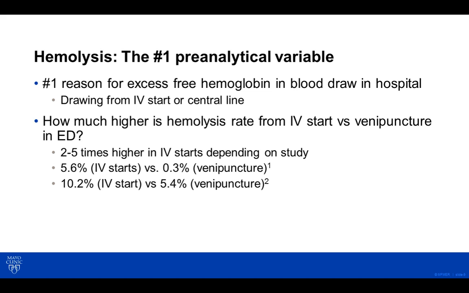that show that the hemolysis rate in samples drawn during the placement of an intravenous catheter, most of these studies done in the ED setting, is 2 to 5 times higher than venipuncture. So whatever our hemolysis rate is on venipuncture, if we're going to rely on IV start blood draws, we know the hemolysis rate is going to go up 2 to 5 times. You can see the references; the absolute numbers will differ, with venipuncture hemolysis rates very low, less than 1%, versus over 5% for IV starts in one study, versus 5% for venipuncture and twice as high at 10% for IV starts in another study. So the absolute rates differ, but the literature is consistent.